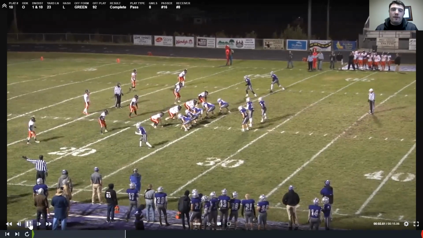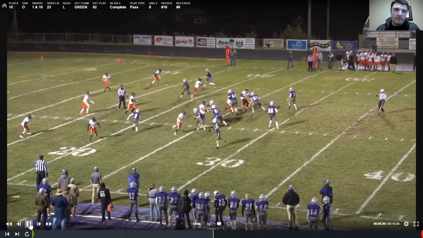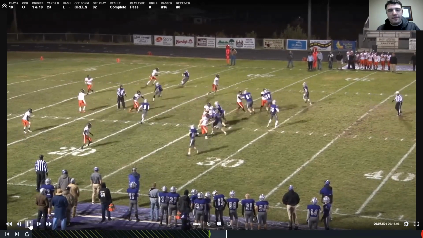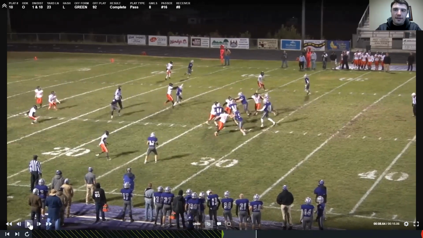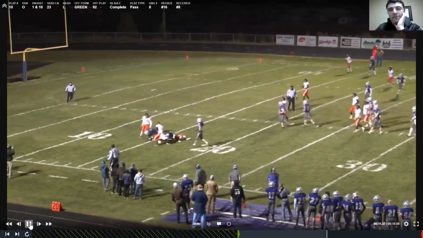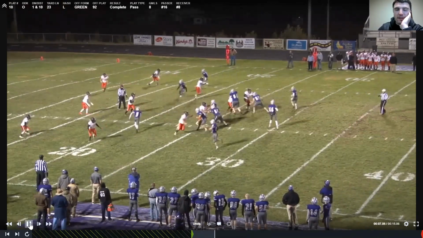Here's one out of green, which is our 2-back set to the right. It's set fairly well. I'd like the Y to come a little bit down. He was really young for us, and he sets it just a little bit too deep. But because the X gets hit, it opens up the Y. And so he gets off the out up top because he kind of stopped his feet.